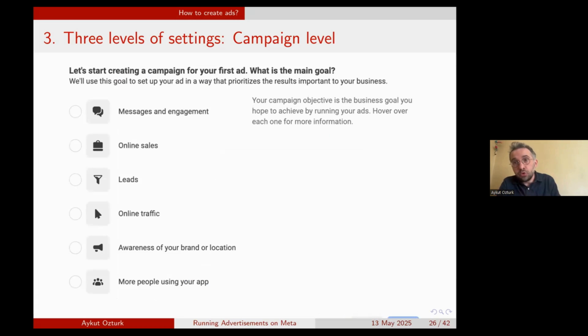So, for example, maybe you want to use Facebook advertisements to engage with your audience, to make it easier for them to send you messages, and so on. This is the first one, messages and engagement. If you choose that one, Facebook will optimize towards that goal and also offer functionalities that allow that.